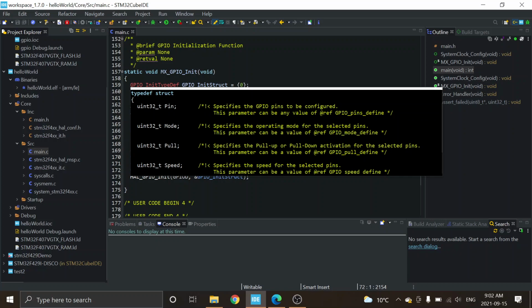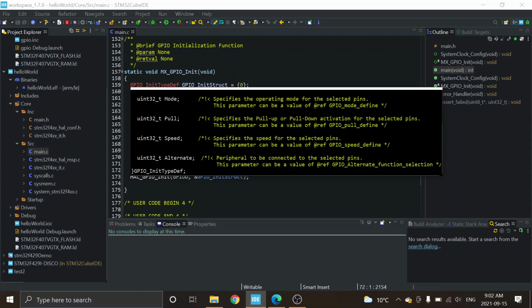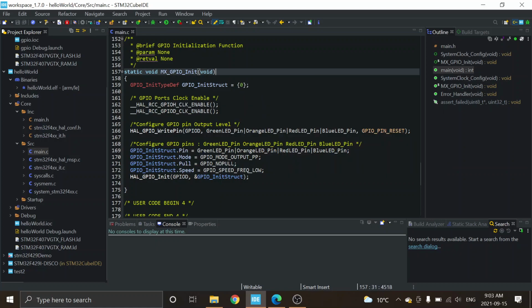Mode specifies the operating mode for the selected pins. And then we have pull. It specifies pull up, pull down. And then we have speed, specifies the speed for the selected pins. And so we have all of that kind of stuff. Alternate, whether or not it's going to be just a GPIO pin or alternate, and it's this type def. So we're having something called GPIO init struct, which is an instance of the GPIO init type def defined for a structure.